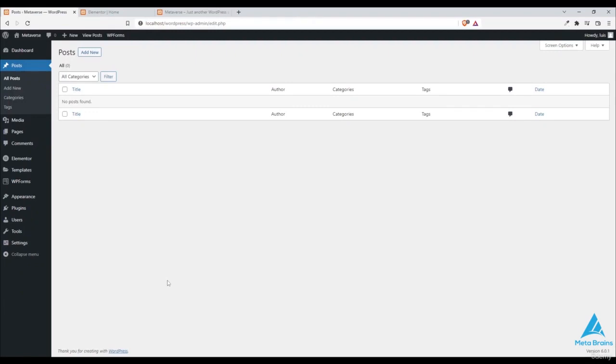In this lecture, we'll talk about something related to posts and pages. We have discussed posts and pages in detail before, but we only learned to customize them using the simple WordPress editor. Here in this post section, you can notice that there is no page named post or blog.